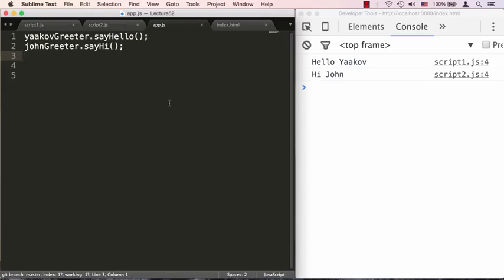So that worked perfectly. This is something that you could do in order to separate your functionality into separate files and also into separate namespaces so you don't step one upon the other. But there's something you could do to go even further, in order to separate different variables that are sort of like private variables between different scripts and different execution contexts. And that's what we're going to speak about in part 2 of this lecture.